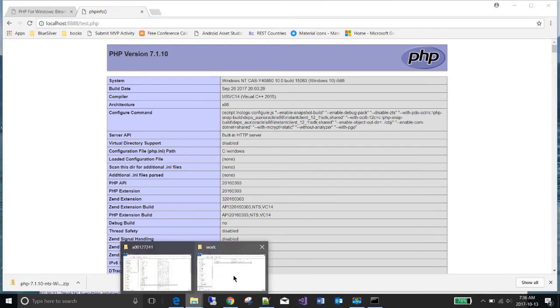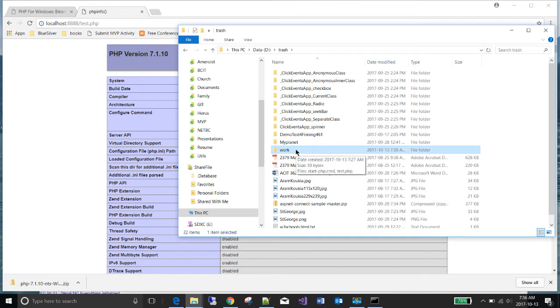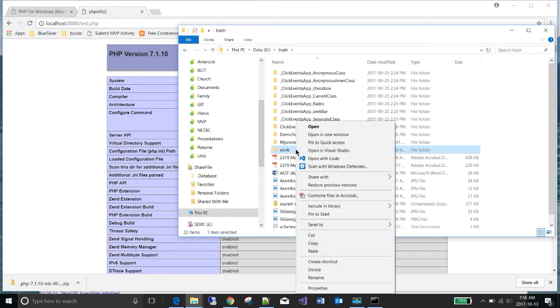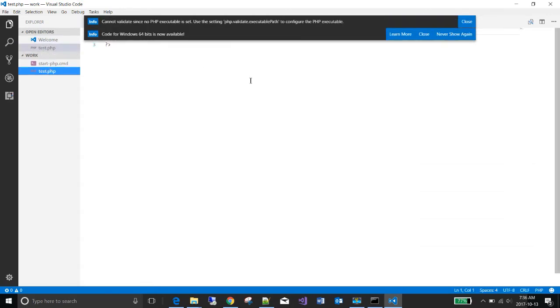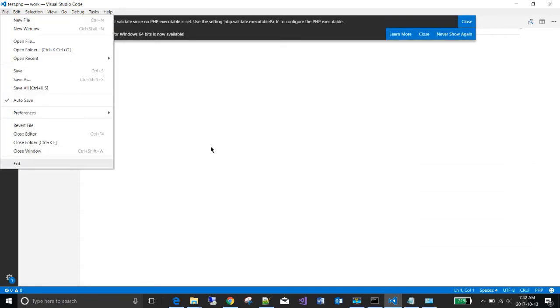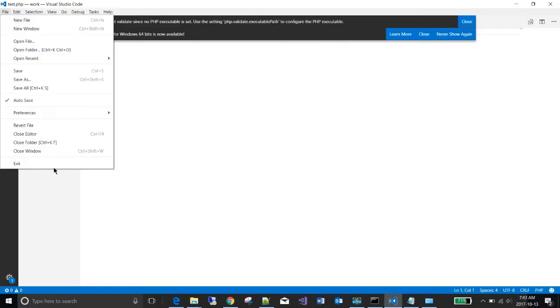If you go in the folder where we have our PHP, you can right click on the parent folder or the containing folder and say Open with Code. That's one way of starting it. And then it will open for you the folder with the apps that you have in there. Another thing I recommend in Visual Studio Code is you can check this autosave. That means that whenever you make a change to any of the files, it just saves it automatically and you don't have to always remember to click on save. It saves some time.